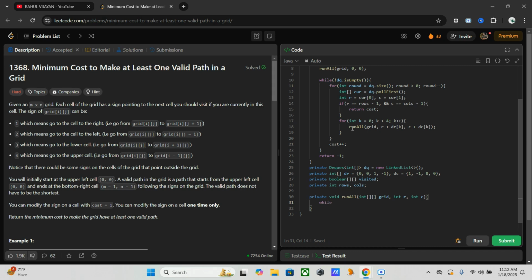So we have to check, while given the condition, r greater than or equal to 0 and r less than rows and c greater than or equal to 0 and c less than columns and not visited at r, c.